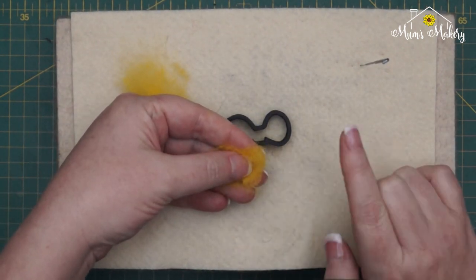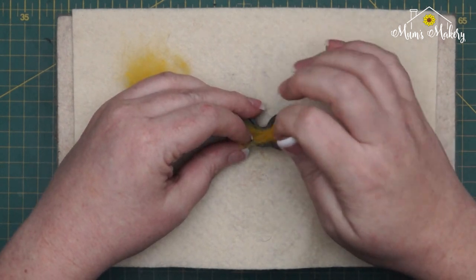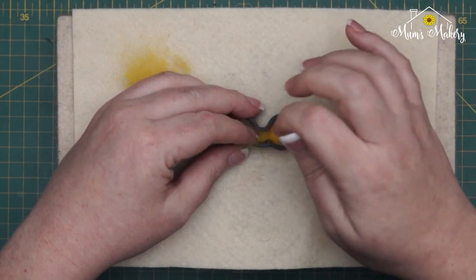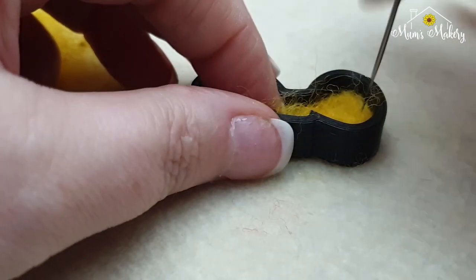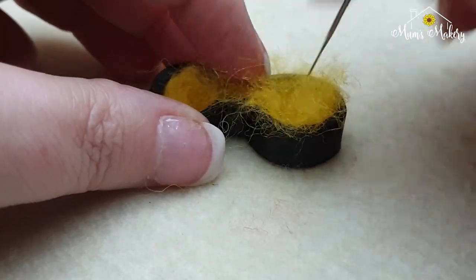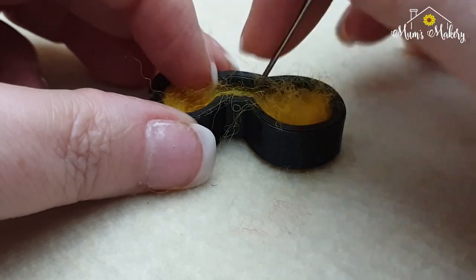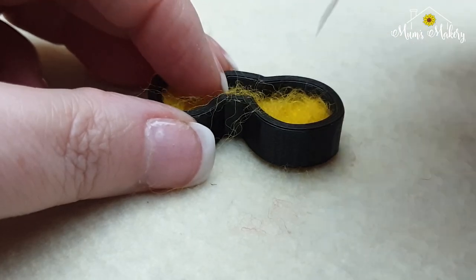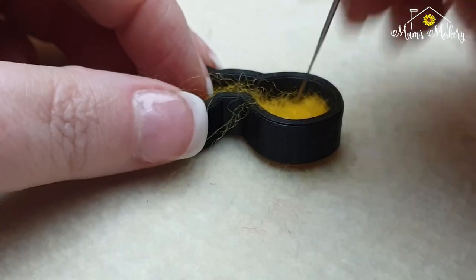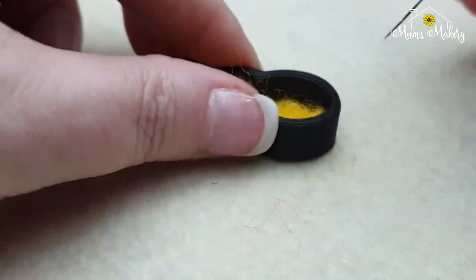So again, that little rolled edge down into the template. Get those fibres down in. Nice light needle. There we go. And then going to stack that a little bit thicker, roll in that end, and pop it down. And again, good overlap in the middle. You want a good overlap, but you don't want it too thick. Don't be tempted to have a load of wool in here. Nice even covering throughout the template. That's what we want to see. This will overlap the other part of the petal. And then that's what makes that nice little raised bump in the centre.